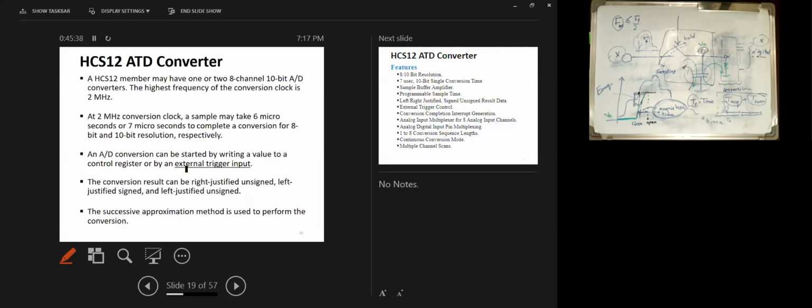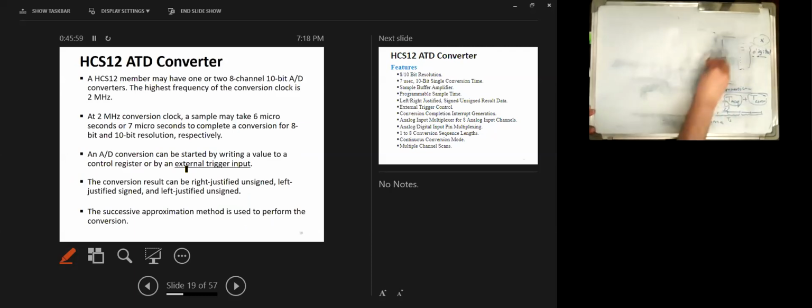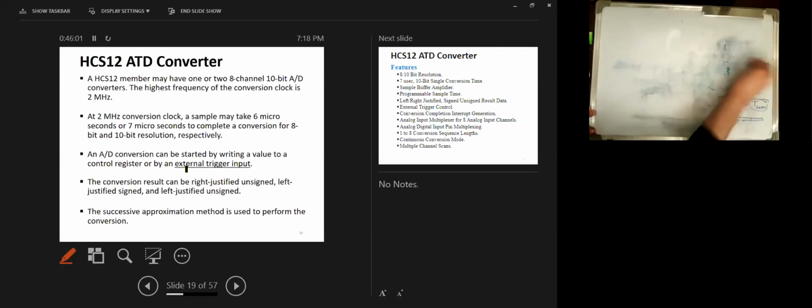Okay, so this is in general the whole idea, and a very gentle and simple introduction to the analog to digital conversion and some of the stuff related to the A to D converters, analog to digital converters.